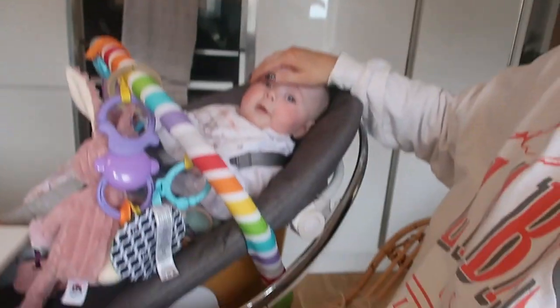But we are quite a big high protein family. Obviously we eat a lot of meat. We eat a lot of protein yogurt, protein shakes, cheese, milk, things like that. So I feel like if you are vegetarian or vegan, your food shop probably is quite a bit cheaper, to be honest. Or if you're just a family that doesn't really eat meat but you're not necessarily vegetarian, you just don't really track your protein, whereas as a family we track our protein and we try to get a lot of protein in our diet.